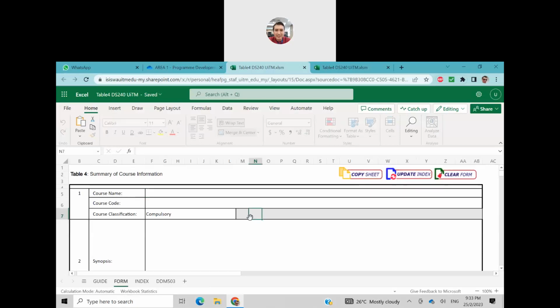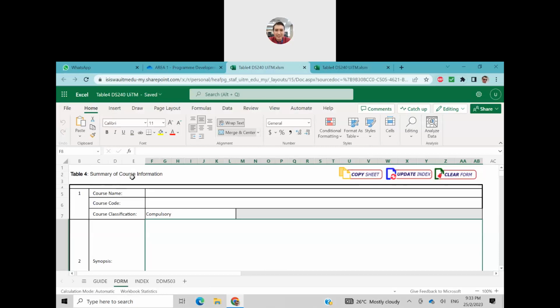All right, since this is online, to avoid some confusion, I'm just going to show you how to do it, and maybe there would be a chance that two or three people are doing this at the same time, so it may disturb the action buttons in this Excel. So I'm just going to show you first before I tell you what to do.